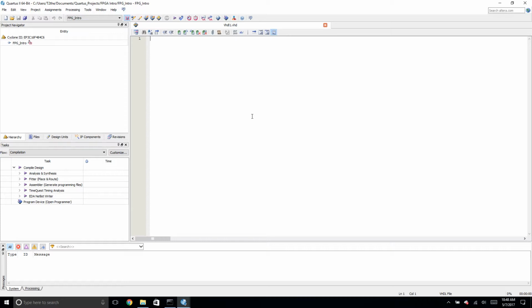C is a sequential language in which each line is executed one by one and sequentially down the page. But VHDL is not like that, even within the process statements. So let's start by creating a file, just creating a test run. And first we will call our libraries.